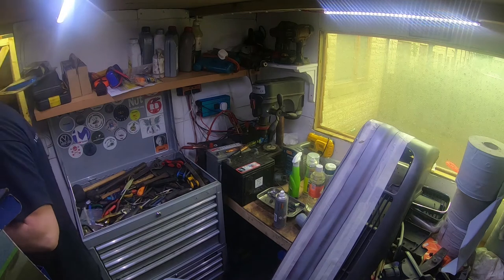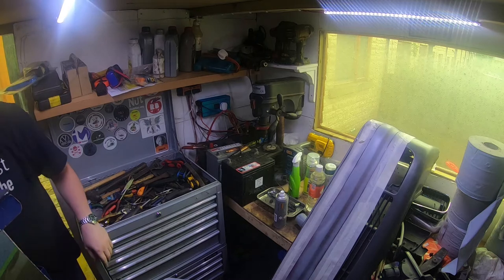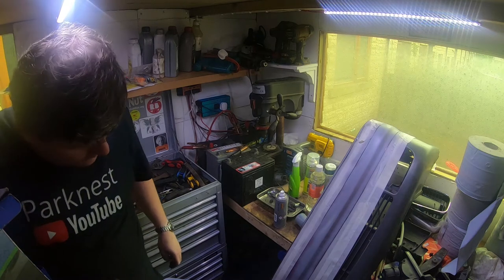Smoke fumes. Really need to be ventilated. So let's have the shed door open. It's still raining. And I'll come back to you when I'm ready to rub down the primer.